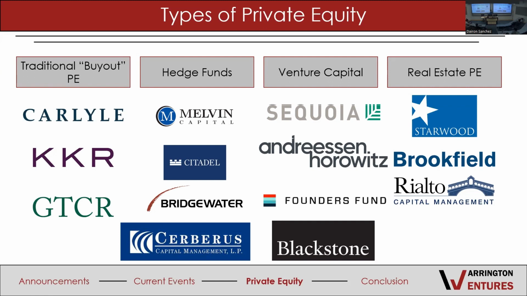Okay, so they differ mainly in their investment strategies. Hedge funds are a lot more liquid in their investment strategies, and the funds have a shorter time frame. If you're traditional buyout private equity, you're going to have what's known as a closed-end fund, and the actual dollar amounts required to make these funds happen are a lot larger, as opposed to a hedge fund, where they're buying a lot more liquid assets. Where private equity companies would be alternative investments, hedge funds are typically finding ways to purchase stocks, bonds, and commodities in ways that are going to beat the market, beat the S&P 500, as opposed to traditional private equity companies that make illiquid investments.